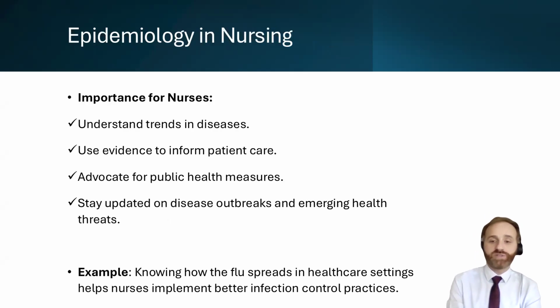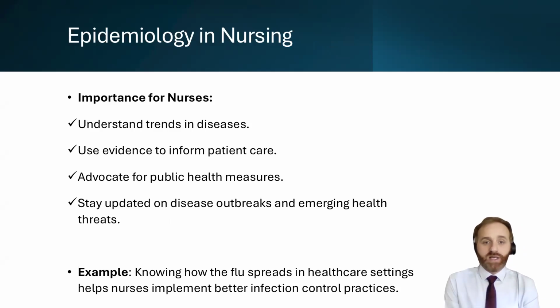So why is epidemiology important in nursing? Through epidemiological studies and epidemiological data, as nurses, you could understand trends of diseases. So you understand the magnitude of diseases and the conditions that might need to be treated within hospitals or communities. Through epidemiology, we use evidence to inform patient care. We can allocate resources appropriately according to the epidemiological data that we have.